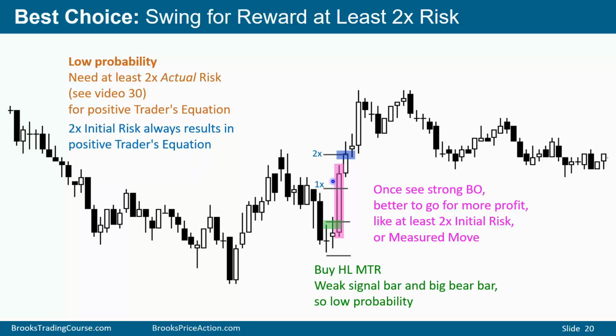A very strong breakout like this, do you really want to take your profits here? You can, the math is okay, but the minimum profit is usually not the optimum profit. When you see a strong reversal like this, yes, you can get out at 2 times your risk, but chances are the market's going to go higher. If you can, try to hold for a bigger profit.